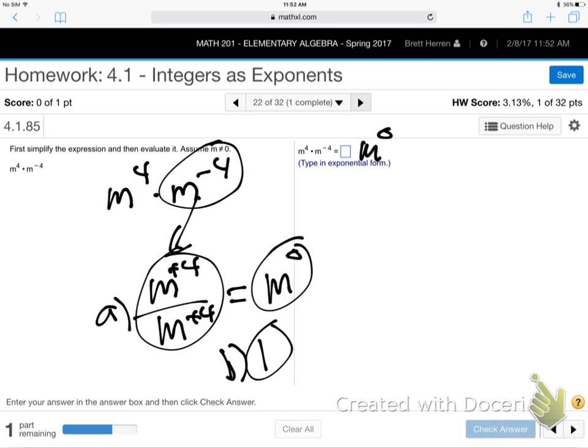Math isn't just making stuff up there. That's consistent with the rules. Whenever you have the same thing over itself, that means 0 power when you subtract those powers, which we already know that thing's 1. So 0 power must be 1. It's got to be. See how math just follows the truth? That is what I always enjoyed about math.